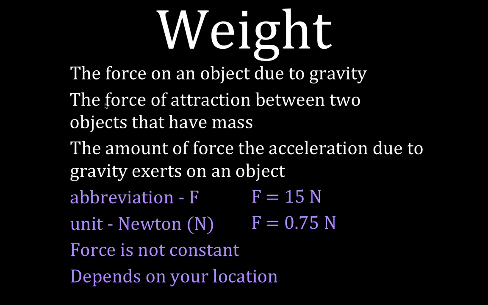When we calculate the weight of an object, the easiest way to do that is to use Newton's second law, F equals ma. But we write it a special way. We write F_g, the force of gravity. You calculate your weight by taking your mass and multiplying it by the acceleration due to gravity on the surface of Earth, which is 9.81 meters per second squared.